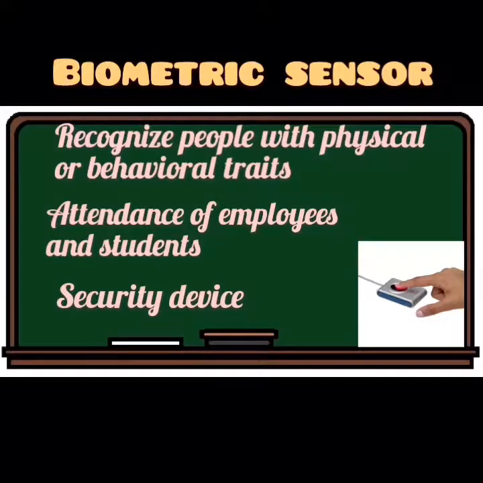And it is even used as a security device. How? In some places secure documents are kept, so not everyone can enter that room, right? So there will be some people who have authority to enter; they can use their own fingerprint and enter, so nobody else will enter that secured area.